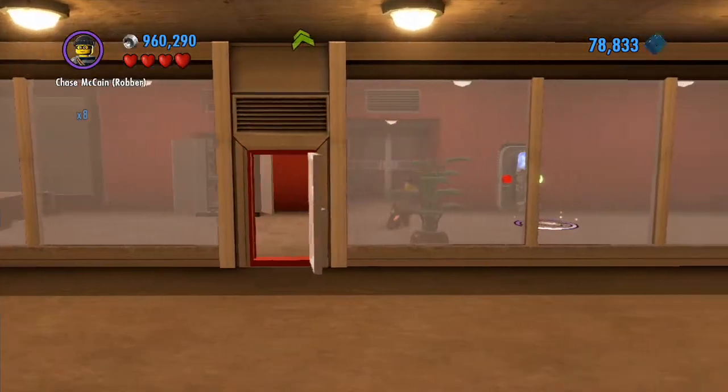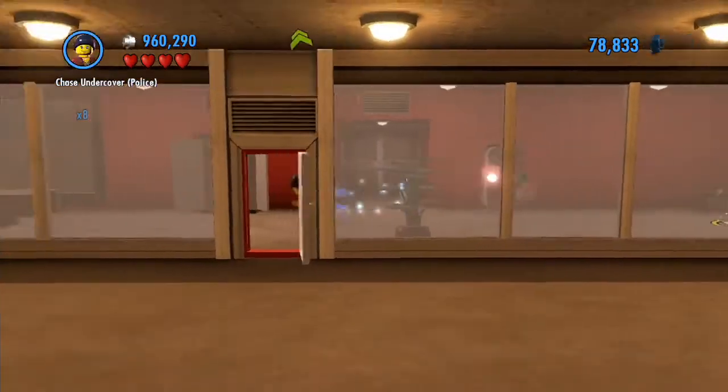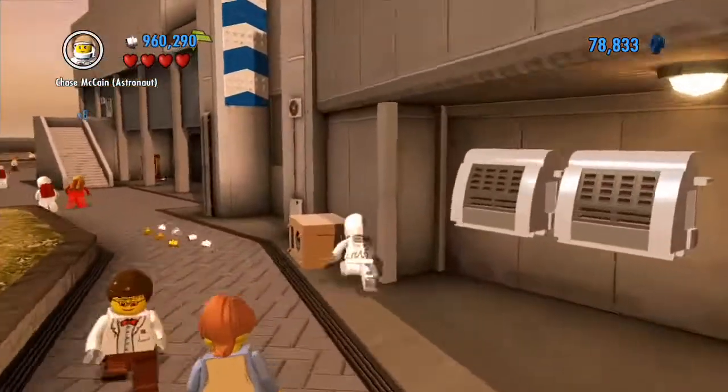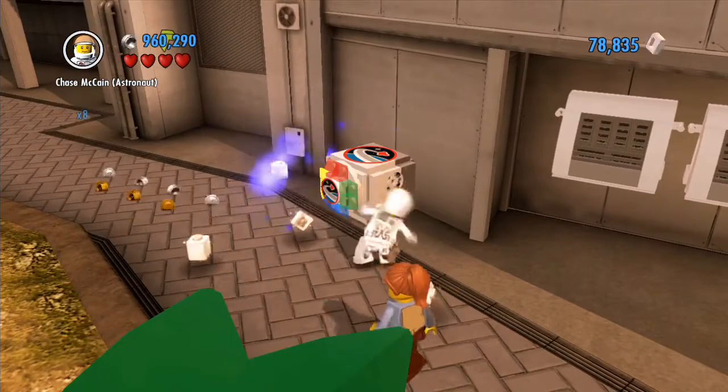And there's our next disguise. Chase predicted things dead on. So let's head around the side and find a way up this space center so we can get inside.